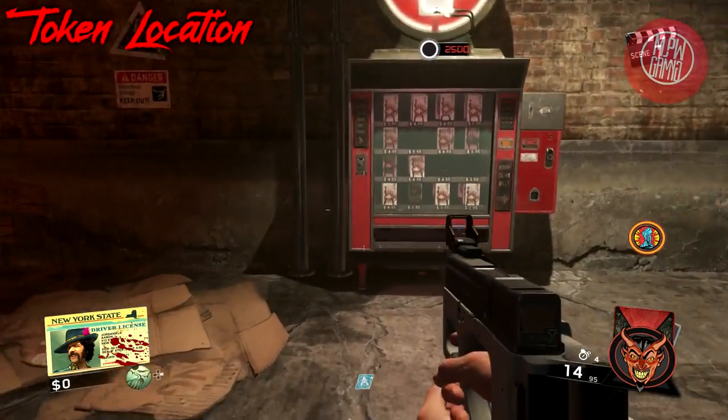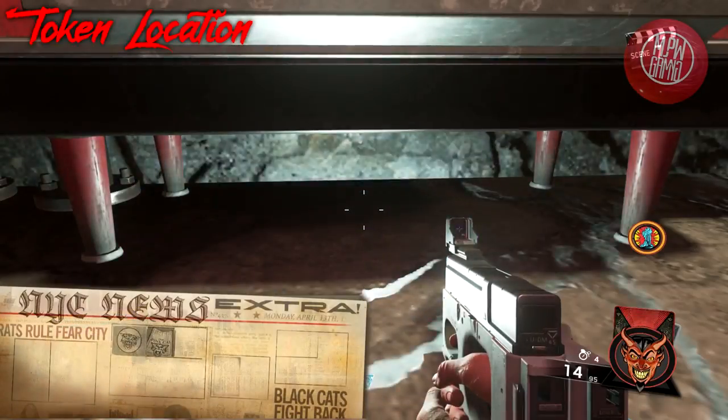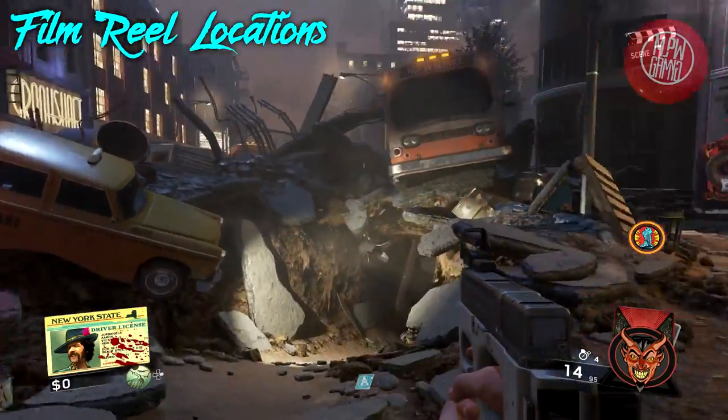So for our next part, you're going to need the power on completely so you can get to Tough Enough, and there's going to be a part underneath Tough Enough. This part will never move or anything.